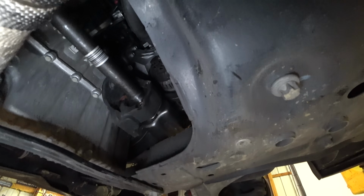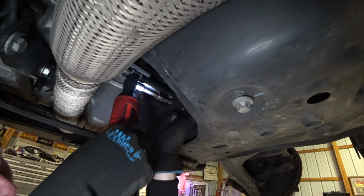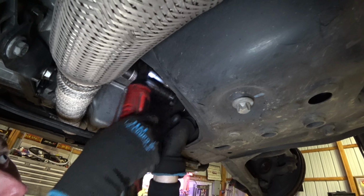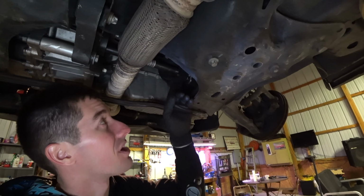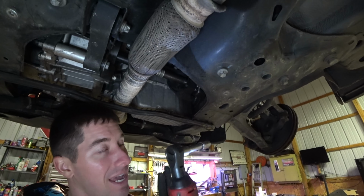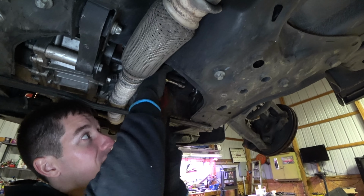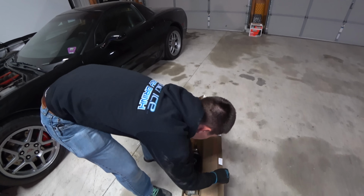Well, all we gotta do is put our 3 bolts back in. The inner CV is back in, and I've got the tin set up on the Milwaukee ratchet here. I'll get each one of these tightened down a little ways. Also, I should note that these were not incredibly tight or anything. They were just like hand tight with a ratchet, so don't bear down on them. Clearly, they are very, very small bolts, so they don't need a bunch of torque. And now for the outer.